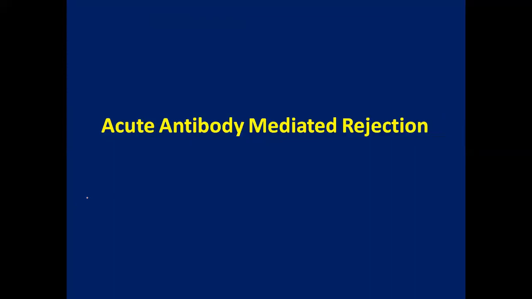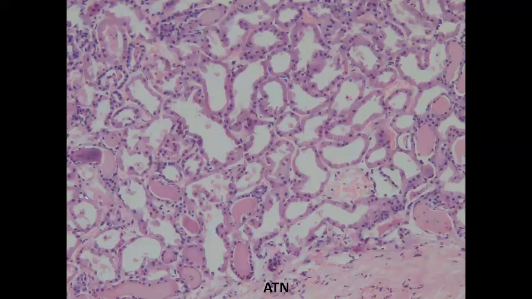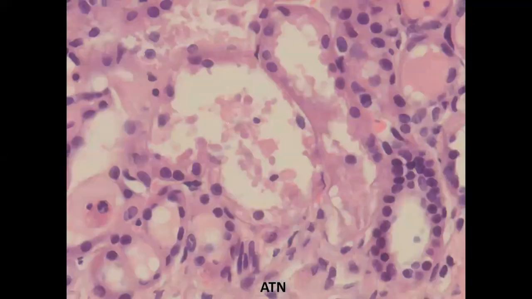Now, I'll show you some images of acute antibody-mediated rejection. When we label anything as acute antibody-mediated rejection, there has to be some histological criteria. These histological criteria are, first, acute tubular injury. When I say ATN, it means that majority of the times the tubules are arranged back-to-back. But if you find tubules which show slight separation from each other, or the tubular lumina is big and there is flattening of the tubular nuclei, that suggests acute tubular injury.